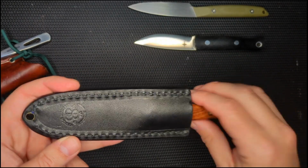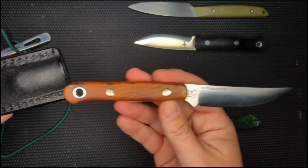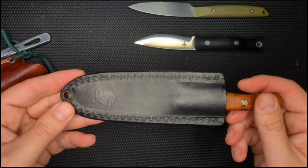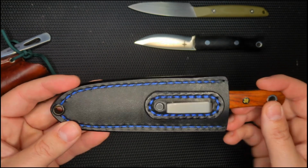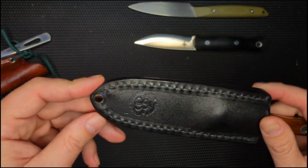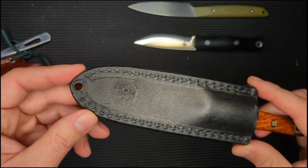It just makes it much more usable for me. I use this as a steak knife, but now that I have this option, I'm able to carry it as an in-pocket carry. Really love this. I hope that she comes up with more. I think her name's Jenna or Jenny. I hope that she makes more versions and different styles and stuff like that.